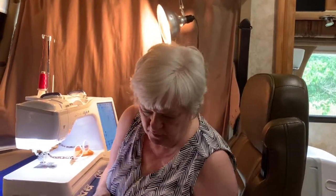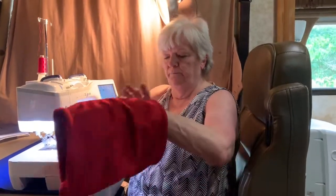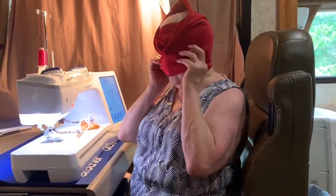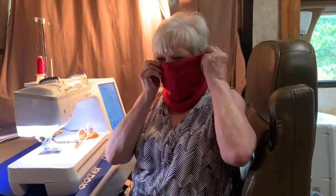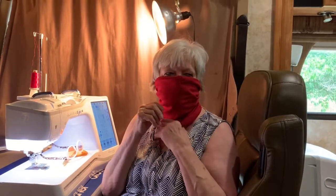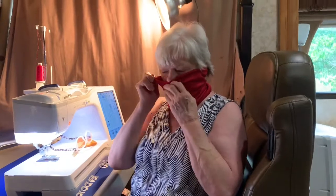Yeah, because this is the other one. The long one. And that's good for the wintertime, keeping your neck warm. And your face covered. Now, I had some of them in camouflage when I used to hunt. Some women don't want to mess up their hair, but there that one is. You can wear them easy with a hat and you don't have to worry about your hair. I have the seam there in the front. You don't have to have that. You can move it around where you don't have that in the front.